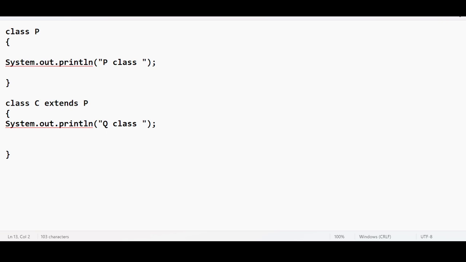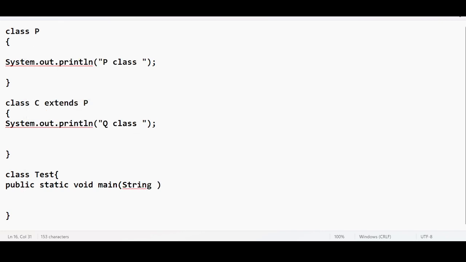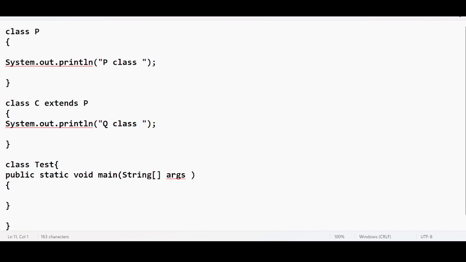We need a main method, isn't it? So class Test I am taking. Public static void main, and we have String array args. Let me keep it simple. So I have three classes here. Only two classes are in a relationship, because of this extends keyword.